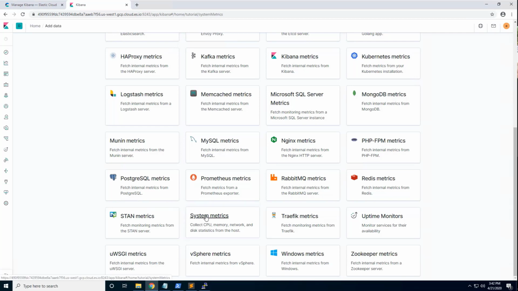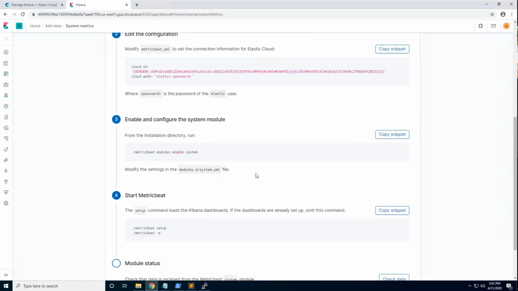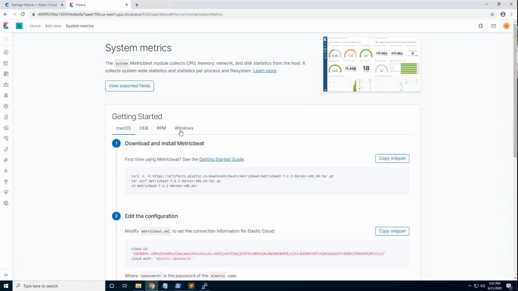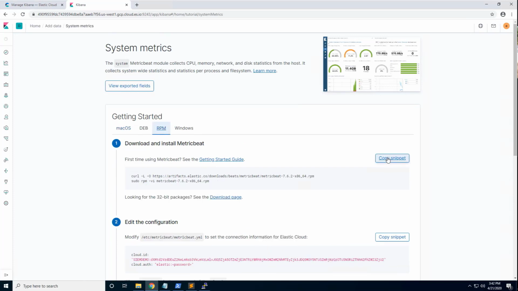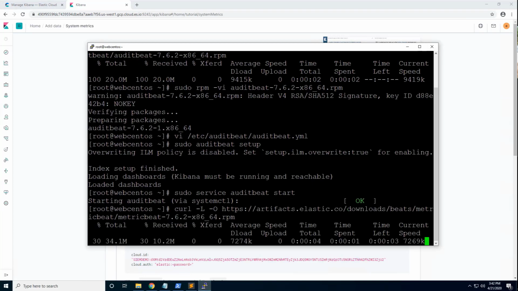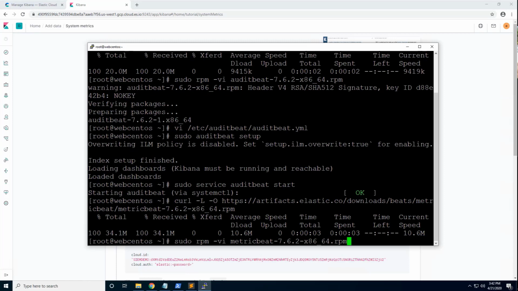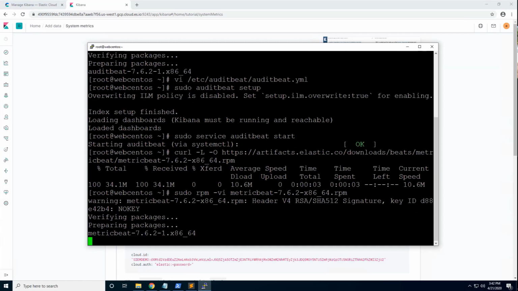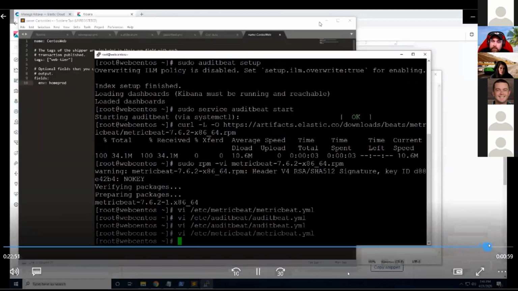So, and again, this is something I installed, system metrics and so forth. One thing I want to do, because I know we're running just a little over on time, the process for installing the other beats within CentOS is very similar. We showed. There might be some other pieces specifically for Windows.